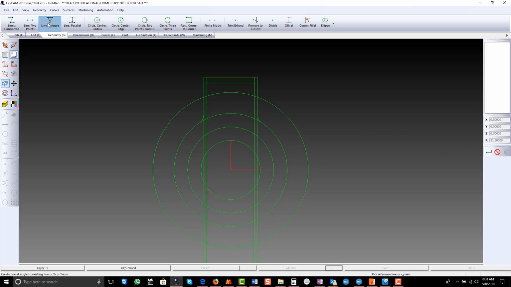Go to line at an angle. From this vertical line, we're going to go at 30 degrees. Snap to all. Then we'll go -30.